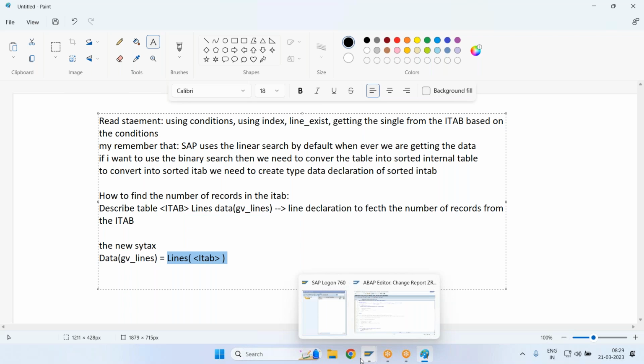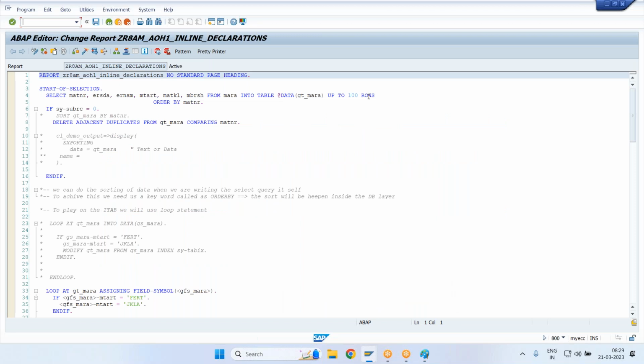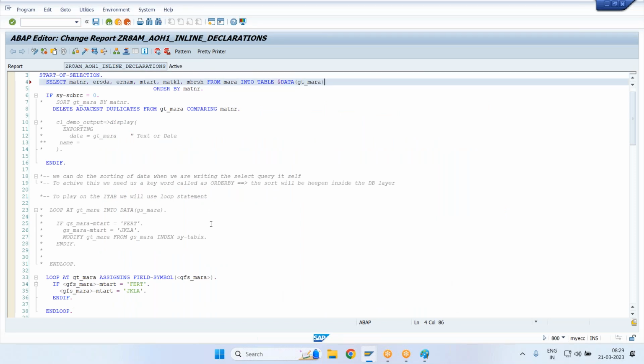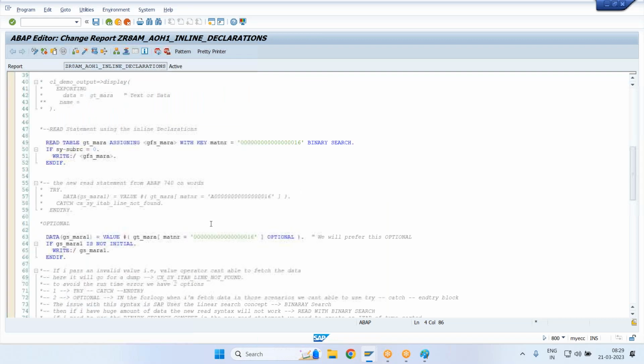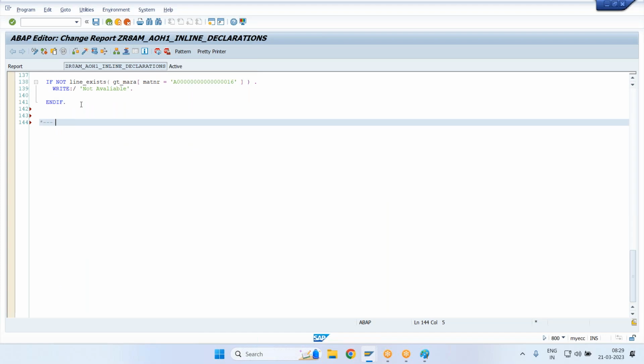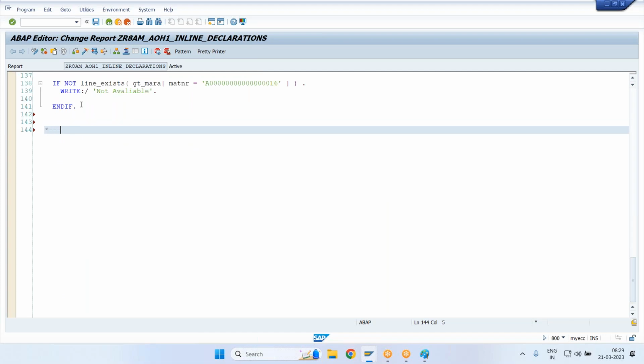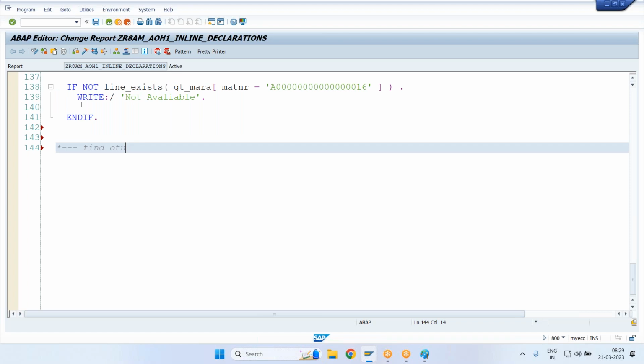So now I'm going to get the details. Let's say I'm removing my up to 100 rows. Now what I will do, I'll go ahead and find out the number of rows, the number of records in my internal table.